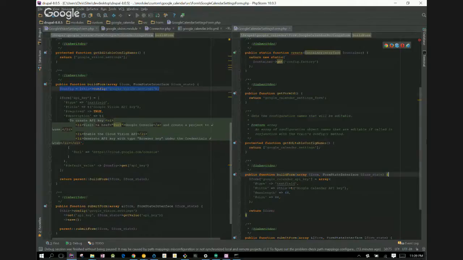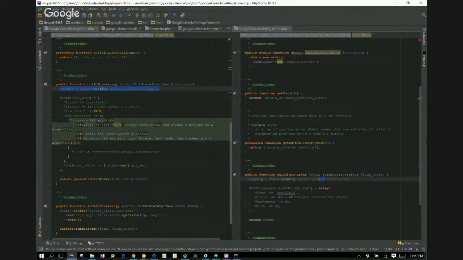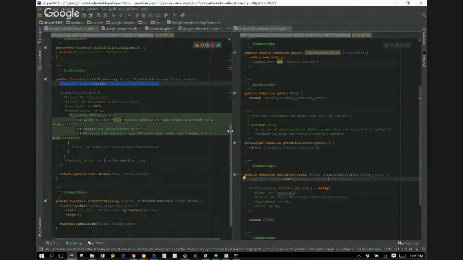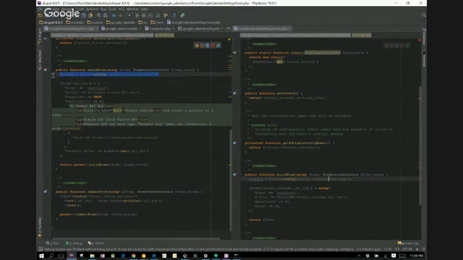Our signature is the same, the type of parameters that we're getting. We want to pull the Google Calendar settings so that we can actually, from the config, in their config, they're setting the default value to that specific key.